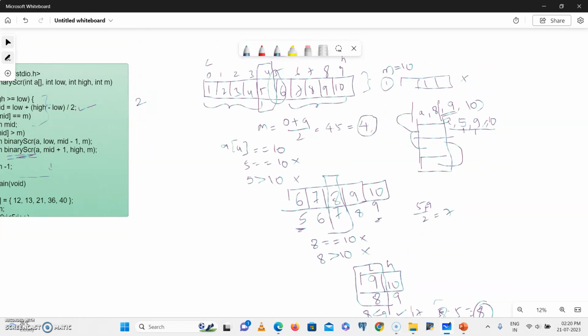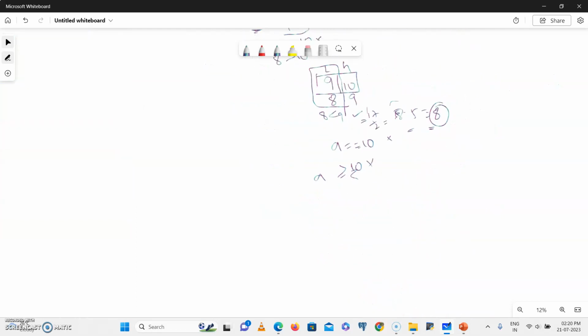So here, inside this function call, you are going to have your A value, and the high value is 9, mid plus 1 is 9, and the high value is also 9, and your searching element is 10. So now we have only one element in this representation, that is the right side element, which is 10. So now 10 is going to be identified.